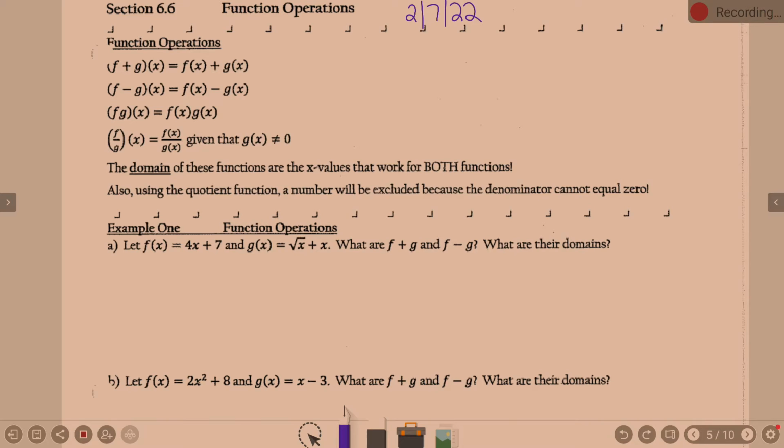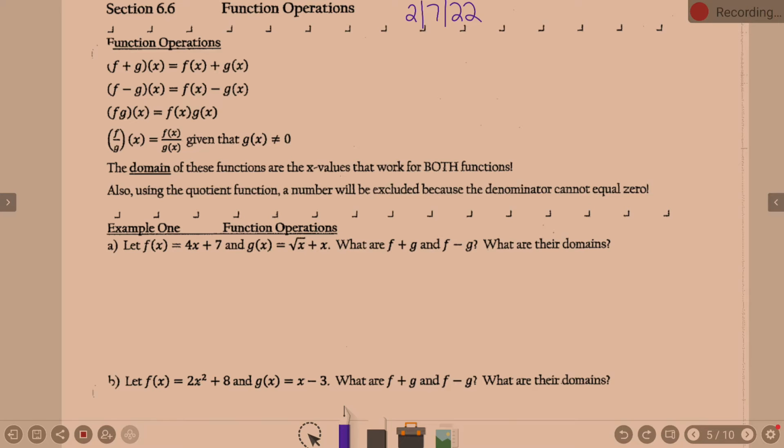The front side of our notes is function operations. How do we add functions? How do we subtract functions? How do we multiply functions? How do we divide functions? Nothing that is too out of the ordinary here. And we're going to try and look at a few of these. And then the video you watched was more focused on function composition, which is on the back side of the notes. Okay? I'm not sure how much the video made sense, having no introduction. But I was hoping it would kind of introduce it a little bit for us.